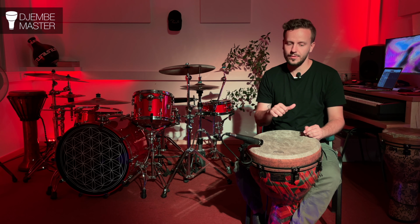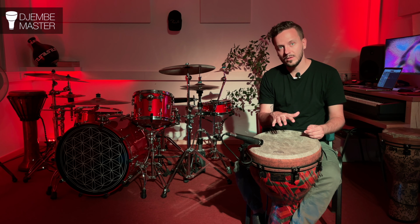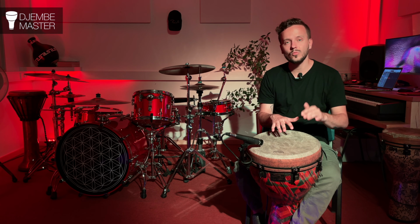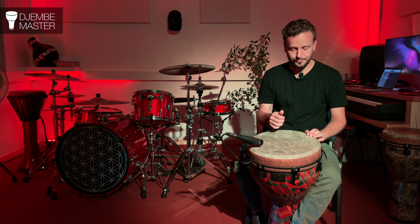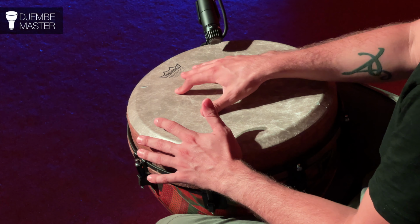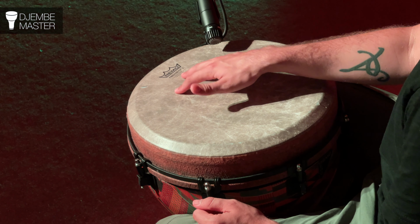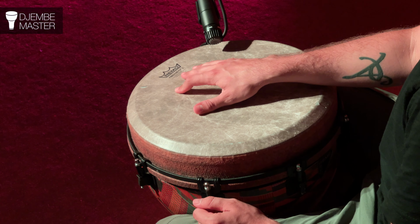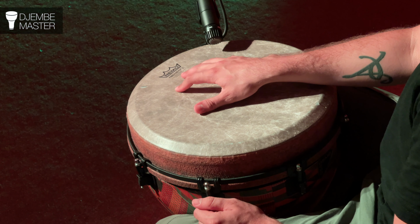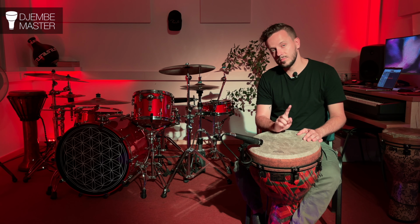The fourth stroke is a thumb stroke on the drum head, while the other fingers are already on the drum. Goes like this. Now strokes from 1 to 4 in a row.